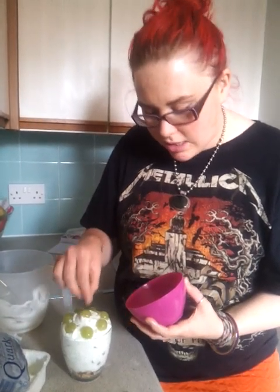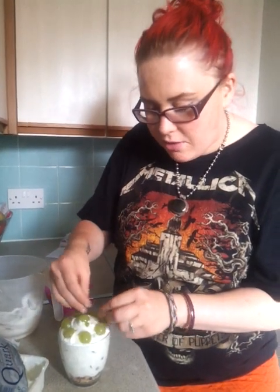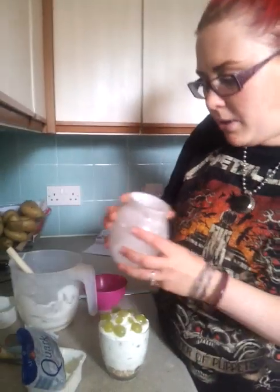This does go more solid. I made one yesterday and I can tell you now, the quark does firm up when it's in the fridge. You need to refrigerate this for quite a while, a good couple of hours before eating it.